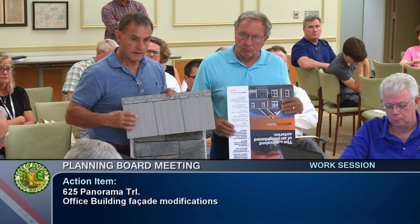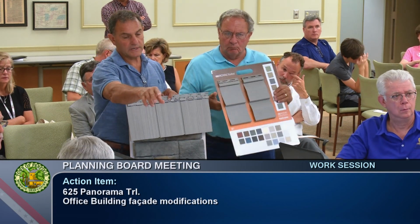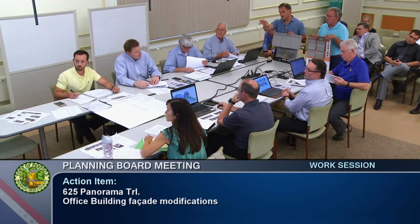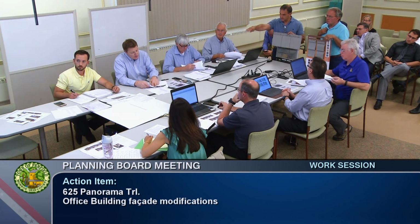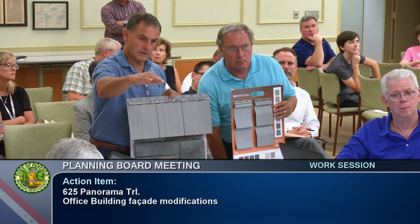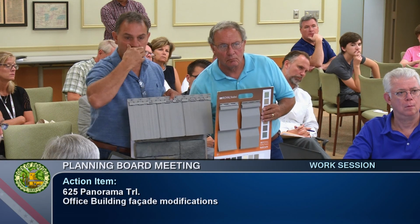Okay. What about on the ends? On the ends, if you look at your other picture, you can see it in the first description. Those are squared on the top now. They used to be at an angle. So we're going to take that top point, lower it a little bit, and then square those off.